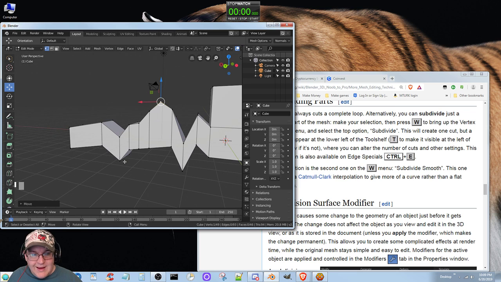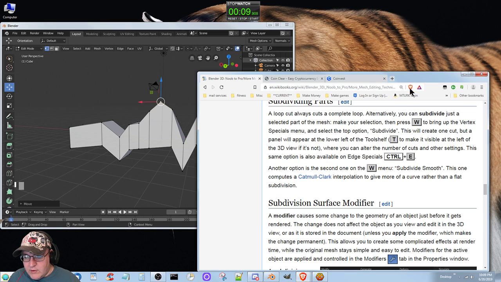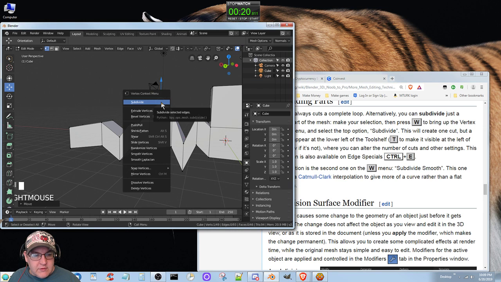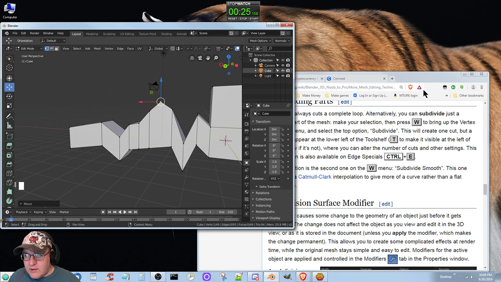It's like a little tiny house, a little tiny roof. Alrighty. Darn it, I didn't just start my thing either. Okay, fine. I'm gonna restrict this to 8 minutes so that I can get on track to where I was. Okay. So, vertex specials, edge specials. I see. So, vertex specials. No. Subdivide selected edges. Okay.